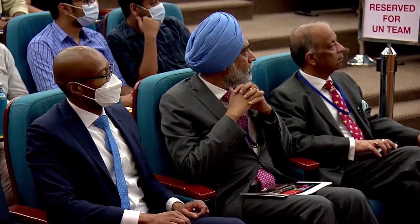The Indian Institute of Technology was set up about 64 years back, in 1958, by the government of India with the support of UNESCO, and also at that time with the support of the USSR. At that time it was a really small place, started with a few students, but with all the support that the Indian government gave, and very importantly that the UN helped us, we were able to improve the quality of our teaching and research, to a point where today IIT Bombay is one of the leading technology institutes in the world, not just in India.